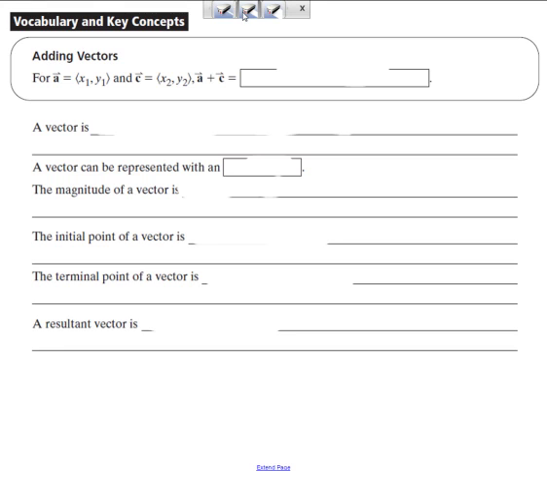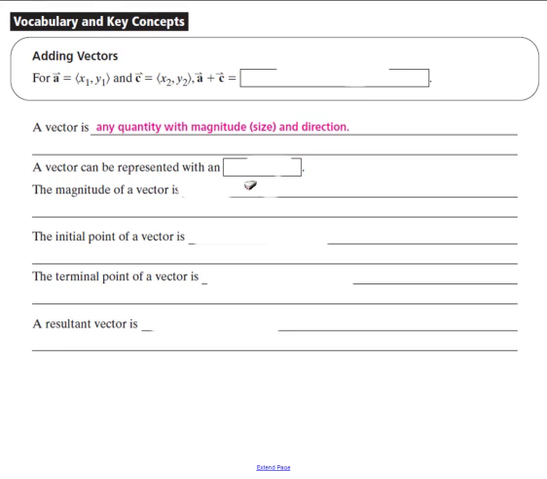So as we take a look at this, I'm going to come down here and look at the definitions first, and then we'll come back up here and look at adding vectors. So a vector, simply put, is just any quantity that has magnitude, which is a fancy word for size, and direction. It has to have both, right? We can't just have one. So if we say, I walked 3 miles, that's not describing a vector. But if I say I walked 3 miles north, then that's a vector. I've described magnitude and the direction.